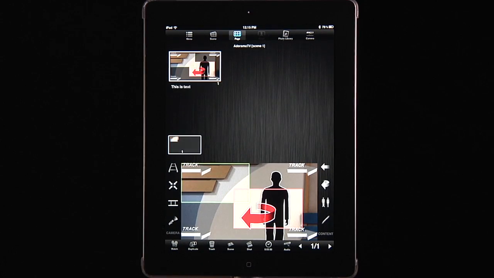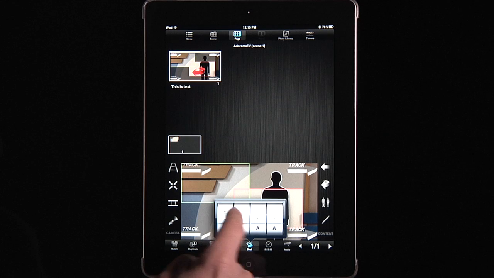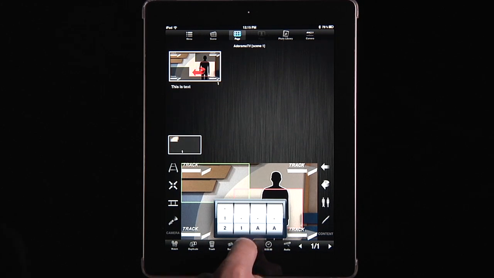Now the nice thing about this is now I can do a different shot in this scene. So I'm going to do a new shot. Actually, this is where you label the shot. So that's shot 1, and so that's all good.